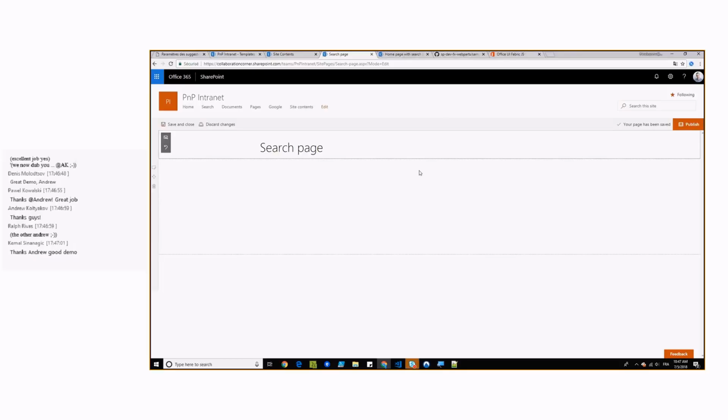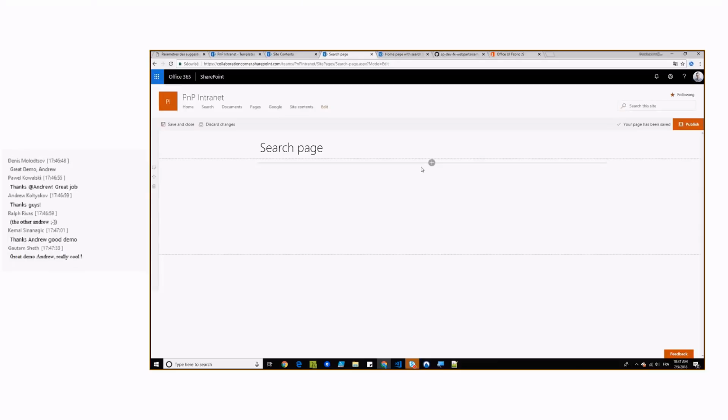So just to begin, first of all, the main goal of these components, because in this sample you have two web parts, the search box and the search results. The main goal was to provide to users a way to customize, to build their own search experiences within their own site. Let's say you have a communication site and you want to customize the search experience.